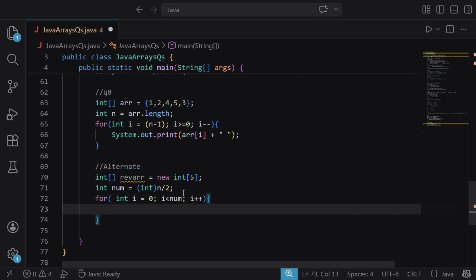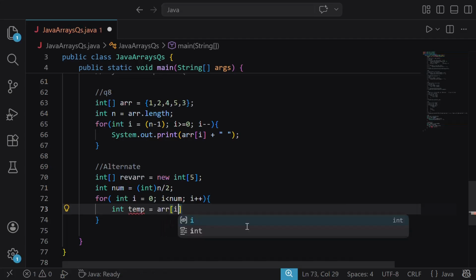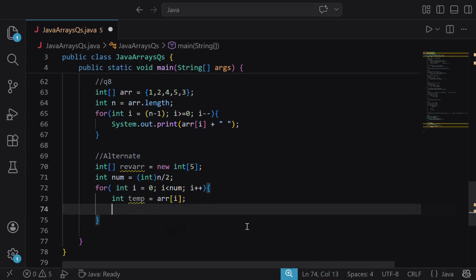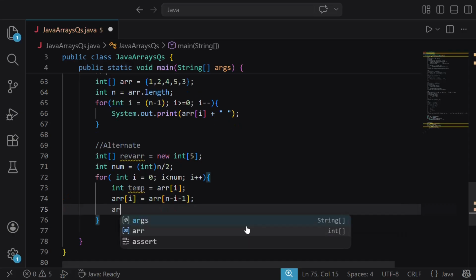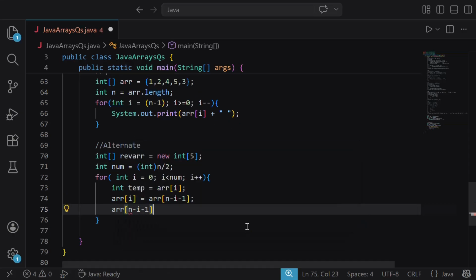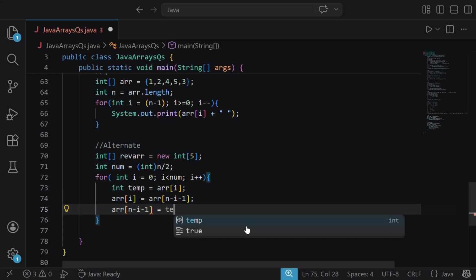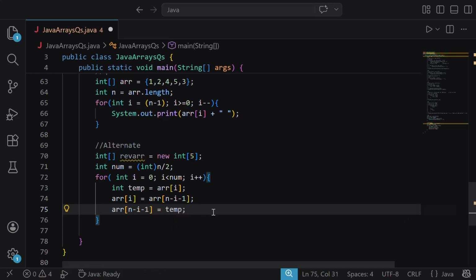Inside this, we will swap two elements, the element with index i and the element with index n minus i minus 1. Let us first write it and then we'll see how it works. So this should be equal to n minus i minus 1, and this should be equal to temp, which is our temporary variable.